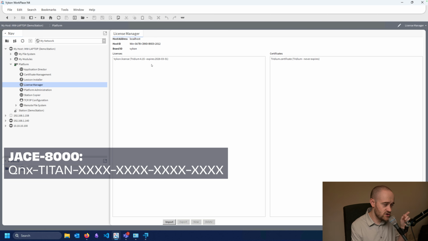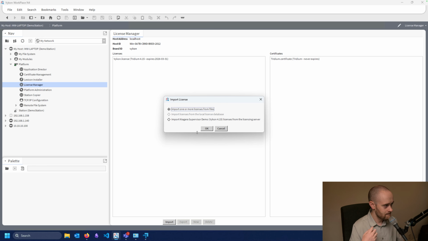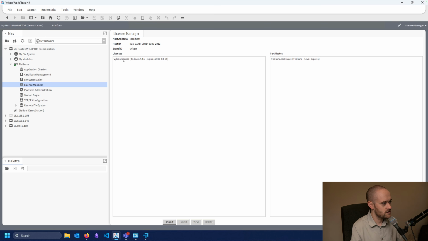I already did this earlier, which is why everything is here. And if you have internet access for whichever device you're doing this on, whether it's a JACE or a supervisor or a demo machine in my case, you can import directly from the licensing server and grab that license file. So if I double click on my license file here, like I mentioned before, Vykon, you'll only see a single license file.